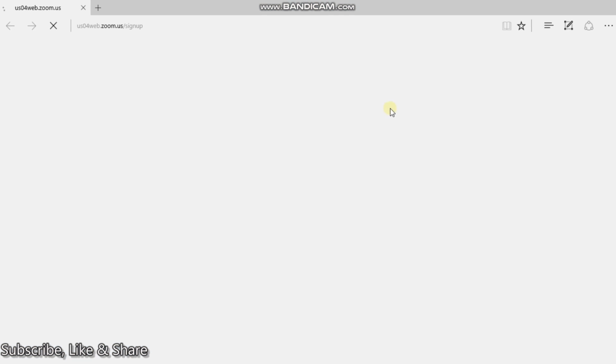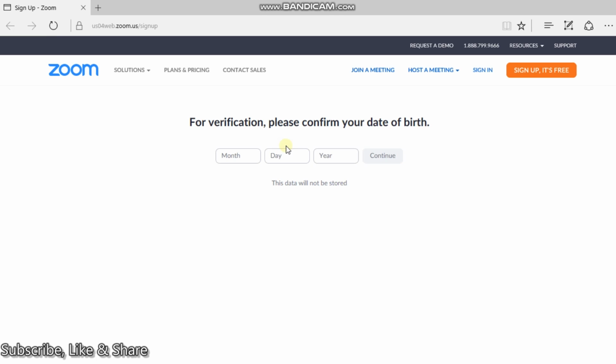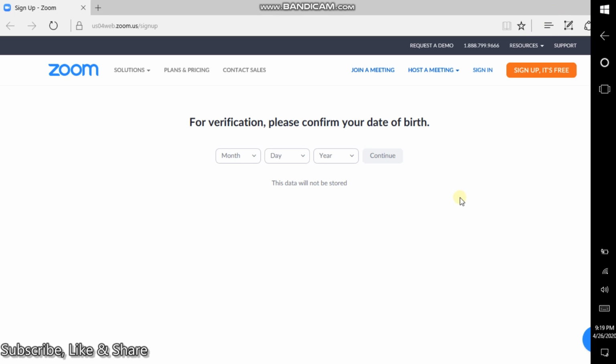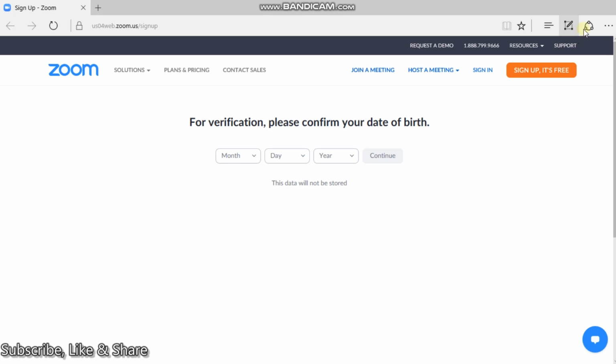Now after you click sign up, it will redirect you to a page, and from there you can fill in this verification, your month and day, and you continue. So you keep on continuing if you have not signed up yet. Now after finishing signing up, then from there you can go through with more things and the rest.